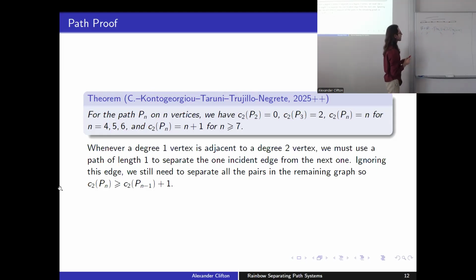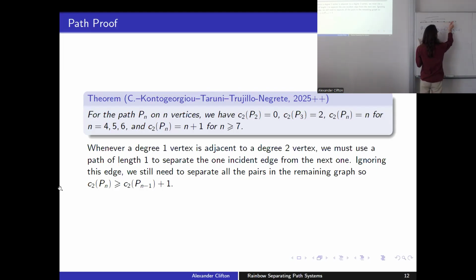So let me just check my notes so I don't make a mistake. Okay, so I need something that includes this one, but not include this one. So time to get a new marker. Don't place these markers.